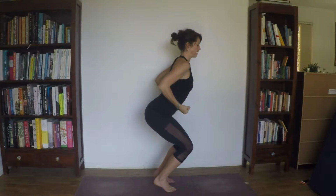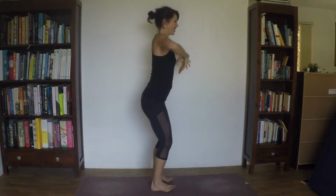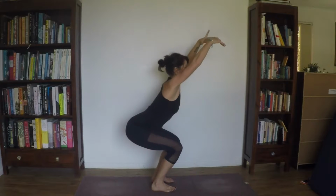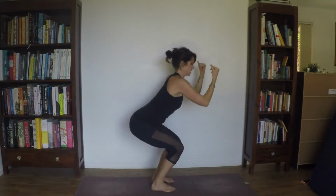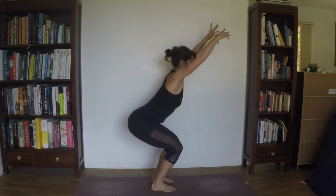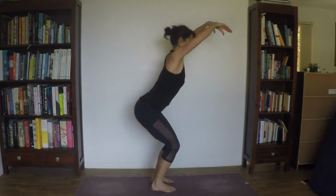Exhale, fists of fire, lift the heels, and come up to stance. Inhale, come down. So 30 seconds of this level of intensity. And you can totally breathe how you need to now. So lengthening and then pulsing up, lifting the heels. So about 30 seconds in total of this low to moderate variation.